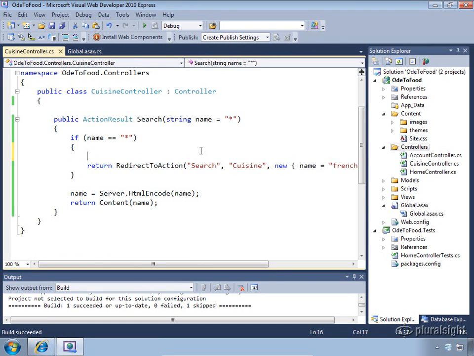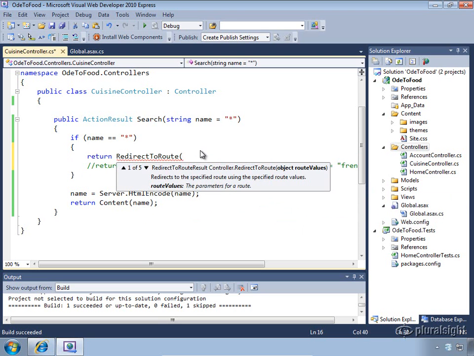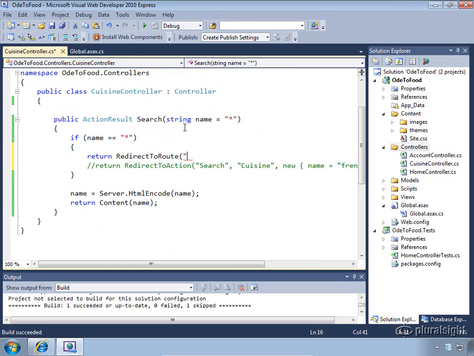You can also interact a little more directly with your routing configuration by saying redirect to route. When you redirect to a route, you can specify a route name and route values. So I could say, please go to the Cuisine route. And then again, route values would be name.